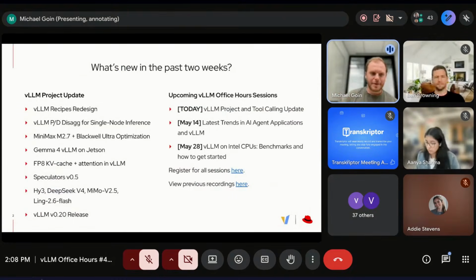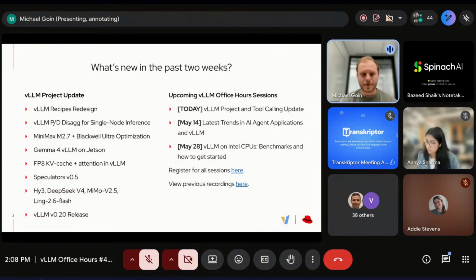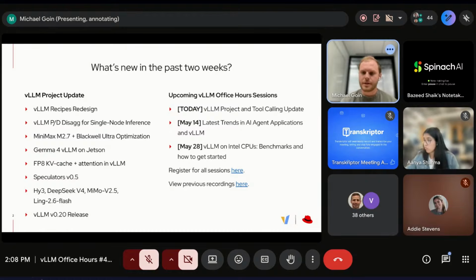As I already mentioned a bit, we have a lot of things to update. We've had a lot of model releases in the open source AI community, especially DeepSeek v4 finally being released, which I'll cover in some extra detail. We've had a lot of blogs and updates to vLLM in general, like updating the vLLM recipes with a lot more UX improvements, so people can have an easier time understanding how to deploy these state-of-the-art models on release and on their variety of different hardware platforms.